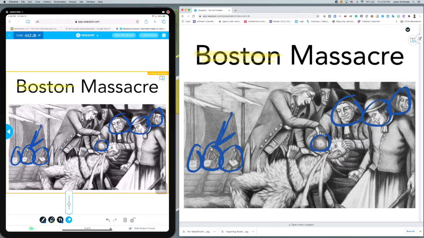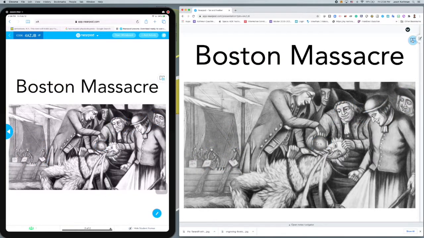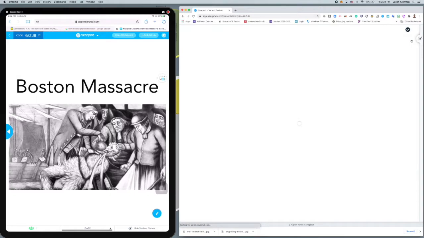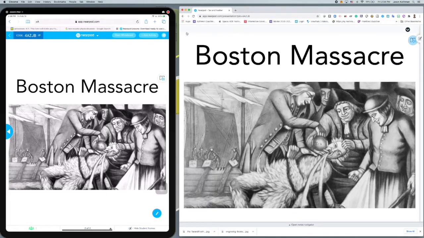Now, just as a side note, up here is the symbol for Immersive Reader. Anytime your kids see that symbol, they're able to tap and have the text that's on there read to them. So if I were to click on this, and then down here hit play, Immersive Reader will read that to them. And it's a really natural voice and really smooth reading. So something to think about for the future.